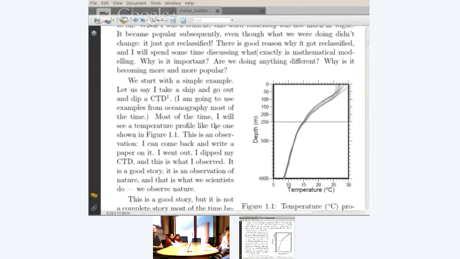So the example given here is useful for us. We have looked at temperature and salinity data. Suppose you go out on a ship and use a CTD, it's conductivity, temperature, depth. From conductivity and temperature you get salinity, and from temperature and salinity you can calculate density. Then you can get those pressure surfaces relative to some level of no motion and calculate geostrophic flows. This has been going on for well over a century now. So this is typically what you would see if you were to plot temperature profiles. This is an observation, so you can come back and try writing up what you are seeing.